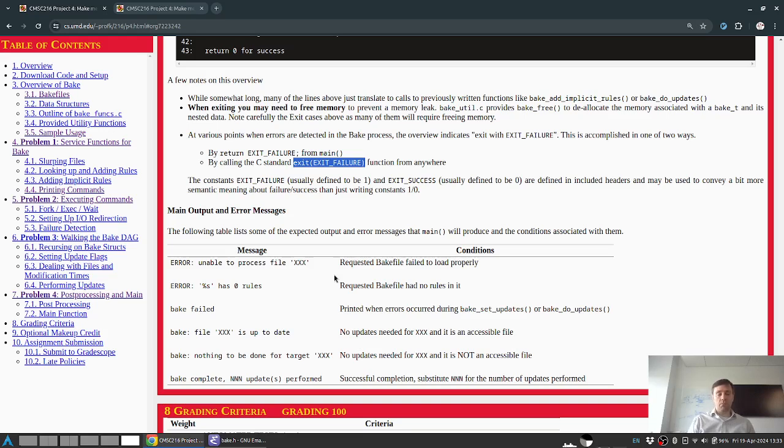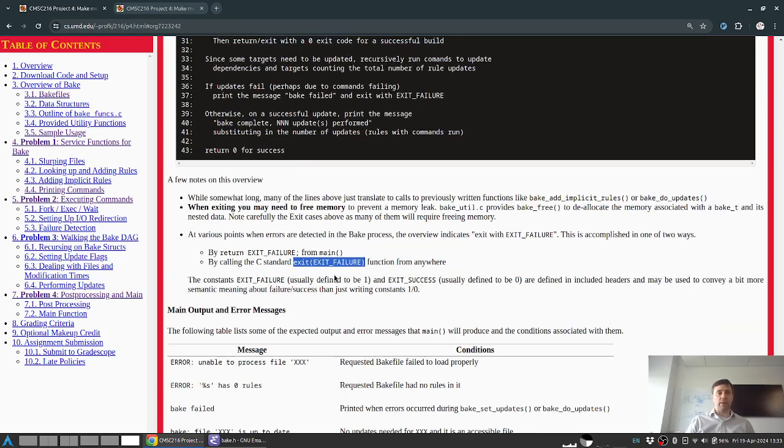This is a modestly complex program, but if you finish it, or even if you don't, you assume some parts of it, recognize the fact that, hey, you're building something that is actually a real and useful tool. And when you're finished with it, you can essentially build bake using bake. You might have to rewrite the makefile a little bit to make it easier there. But this is then something that actually approximates a real tool.